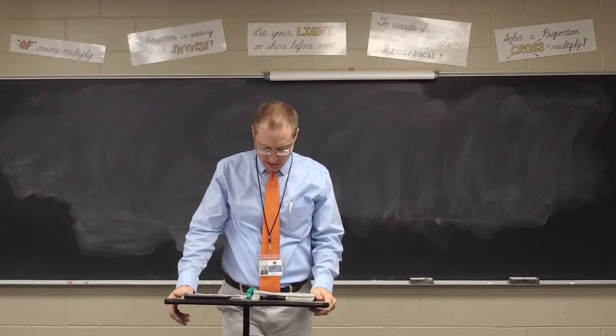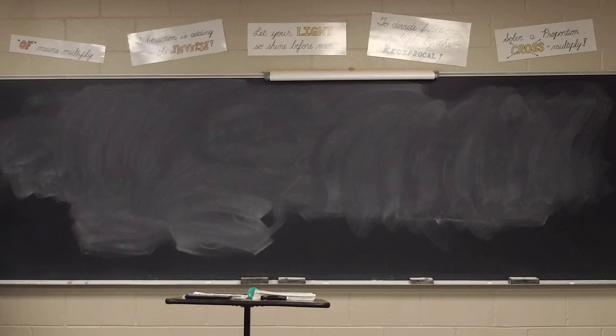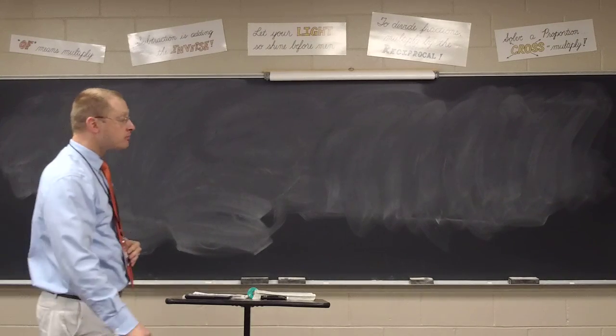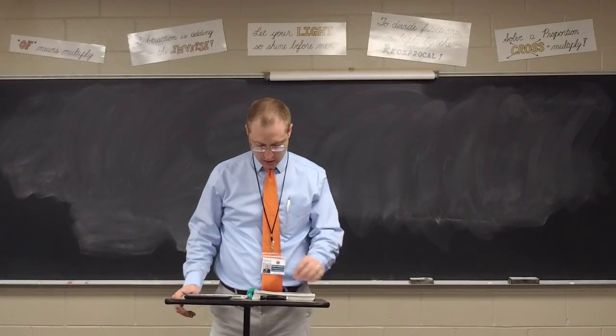But look at example 7.10. Let's have Audrey read this for us. When a volleyball player serves, she hits the ball 20.0 meters per second at an angle of 30.0 degrees above the horizontal. How high did the ball rise before it started to fall? If another player caught the ball at the same height it was hit, how long was the ball in the air, and what was the ball's range, horizontal displacement?